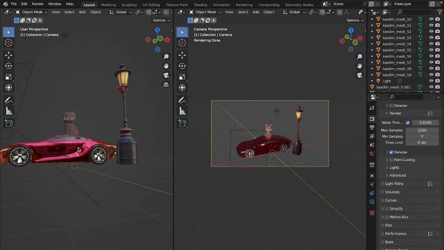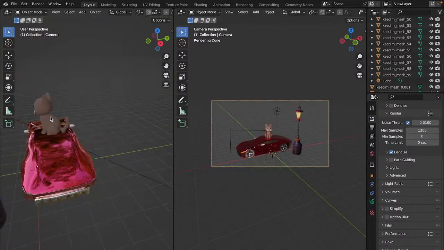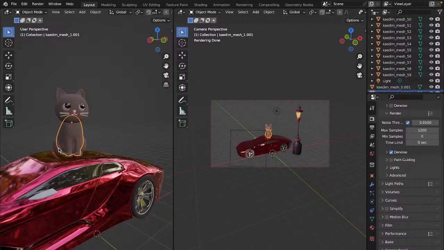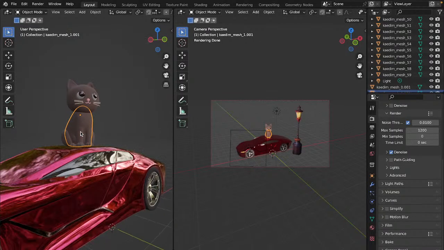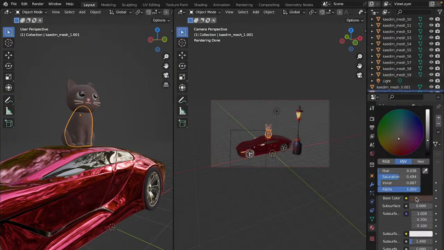And all of the models that you import from Kaedim are fully editable. They're just like any other 3D model, so you can change the materials if you'd like it to be darker, for example.